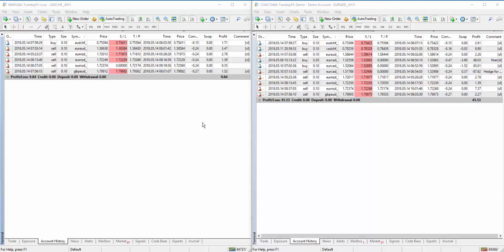So anyway, the live account closed 246 trades for a big $9.80. The demo account did a little better. It closed 10 trades. 3 of the 10 trades were involved in a hedge fixer. So what we see is that we have the original trade here, which would be this one, the CURCAD trade. Then that trade was hedged. So here's the hedge for it. And as you can see, there was about a 20 something dollar difference between the two trades.